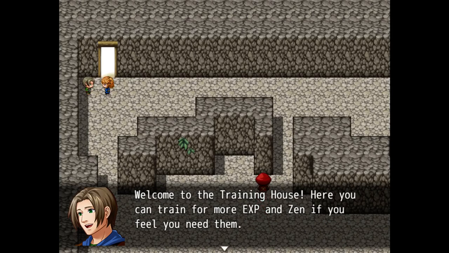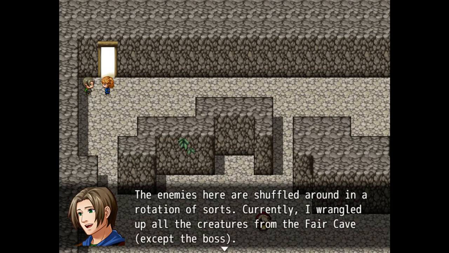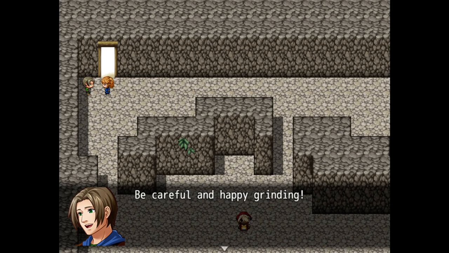Here you can train for more EXP and Zen if you feel you need them. The enemies here are shuffled around in a rotation of sorts. Currently, I wrangled up a few creatures from the Fair Cave, except the boss. Be careful and happy grinding.